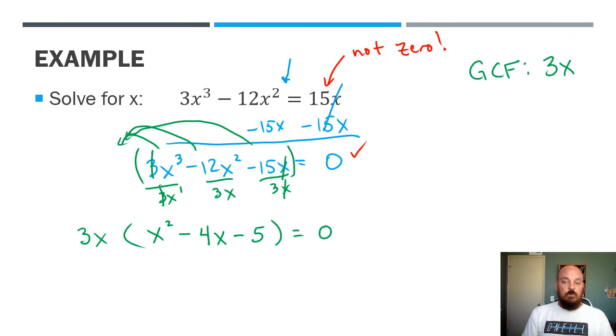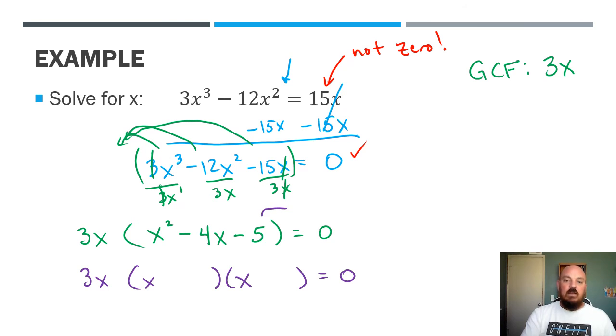So we factored out 3x, we factored out our common term. Now what's left over in the parentheses, again, it looks familiar. It looks like maybe I can factor that. It's quadratic. So let's try that. Let's leave the 3x and try to factor this into two different x plus or minus somethings.